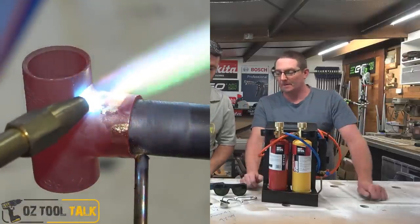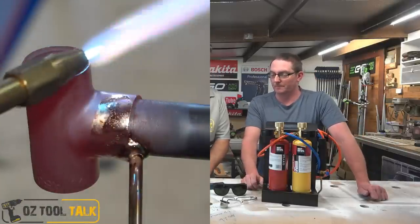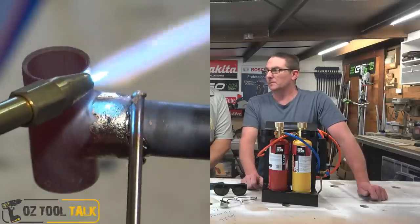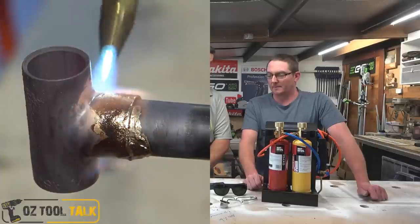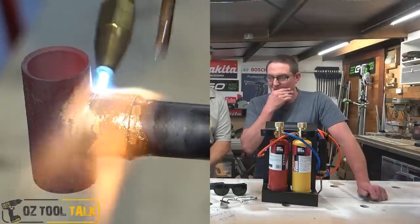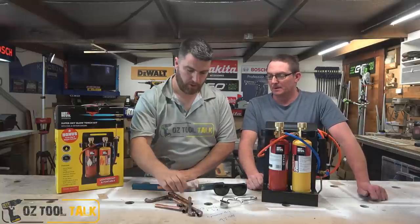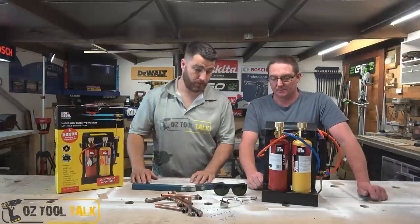You'll see us brazing a bit of copper pipe — but keep in mind gas and water work are licensed trades. We are not mucking around with actual services in the house; that's for licensed trades only. Don't do it unless you're a plumber. But you can do some pretty fun things with copper tube as hobby projects, and it was actually fun to learn.